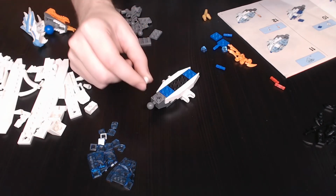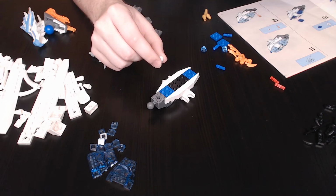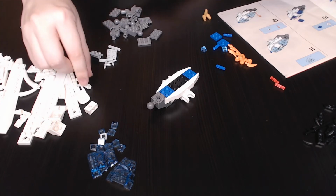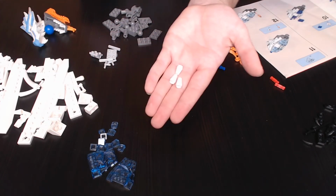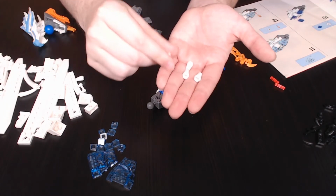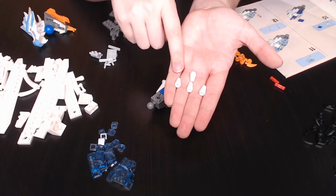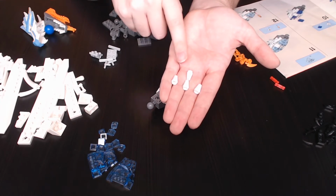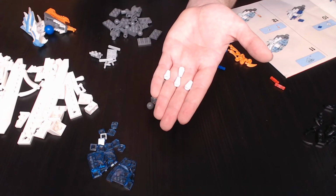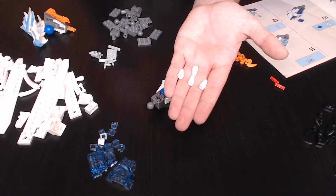Okay, I found another piece that doesn't belong. Actually, a second one, and a third. Okay, so these pieces right here have a very, very slight color difference from this one. They appear to be the same, but they're really not. If I were to turn off these lights, these three would glow in the dark.